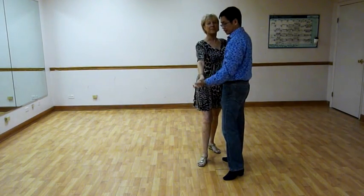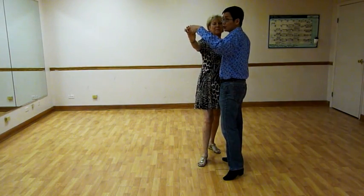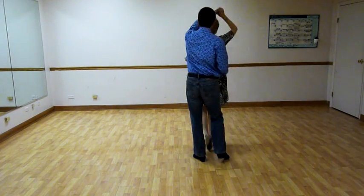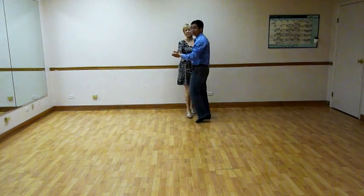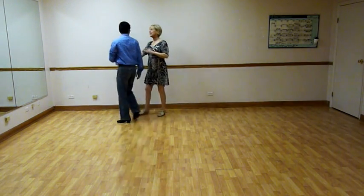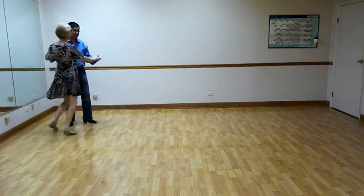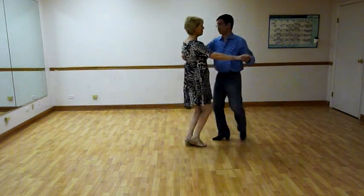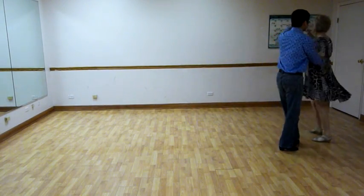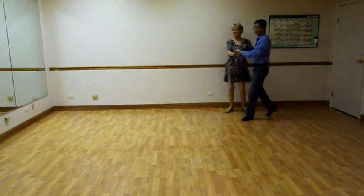Gentlemen, I said this is where you start raising a hand. Now she's just going to float out as you do the walk, walk towards her. Walk, walk. Now basic. Triple step, walk, walk. So the whole thing was a basic. Bring her around, back her up. Couple's turn. I go, Julie goes, she turns, walk, walk, triple, back her up, and we're done.